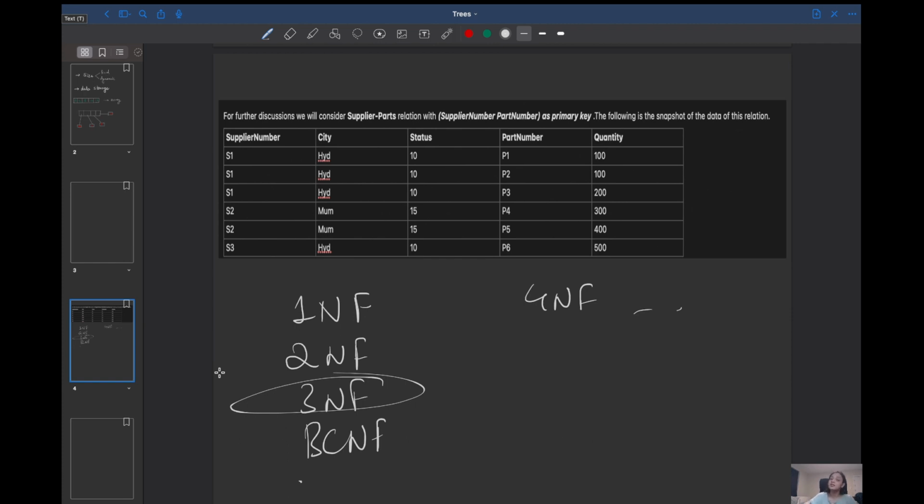We try to make sure that whatever relations we have are in 3NF. The reason is that a relation in 3NF is mostly free from all the anomalies. If you have 3NF relations in your database, you will not run into any insertion, updation, or deletion anomalies. Again, it's not actually possible to have zero redundancy. We aim to have the minimum redundancy possible, and that is what is satisfied by 3NF. So in industry, most of the relations are in 3NF. I hope this helps.